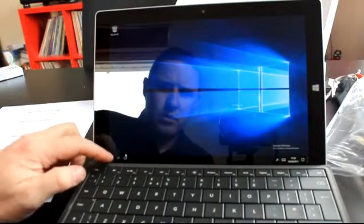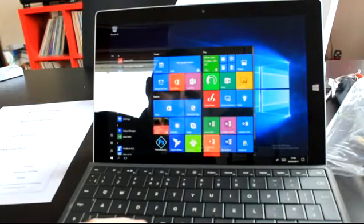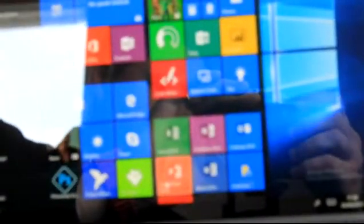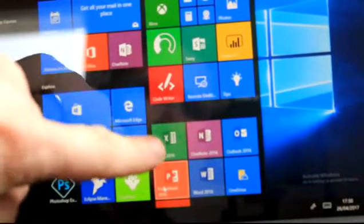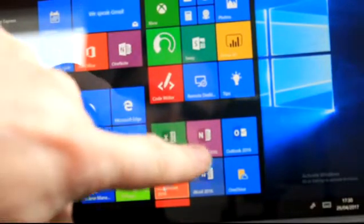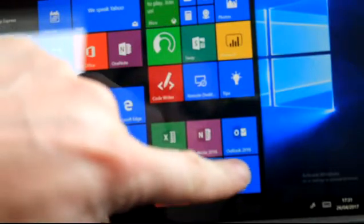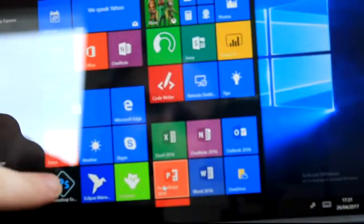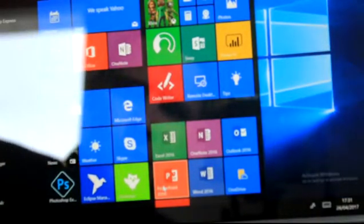So the Windows symbol on the bottom left here will bring up all your different apps, and you'll see that you have, just down on the right hand side, just down here, if I can just zoom in a little bit so you can see that. Okay, so these down here in the bottom, so you have your Microsoft Excel, OneNote, Microsoft Outlook, which will be your email, PowerPoint, Microsoft Word, and OneDrive, which is your online storage as well. But there's loads of other things on it. There's Skype, there's a Photoshop app, Photoshop Express, and there's loads of other things on it as well that will become useful.